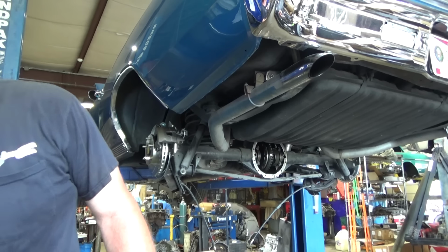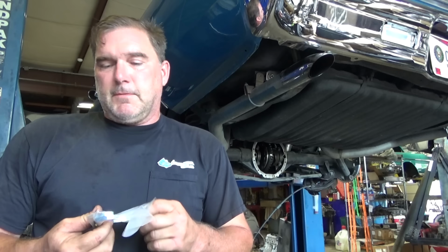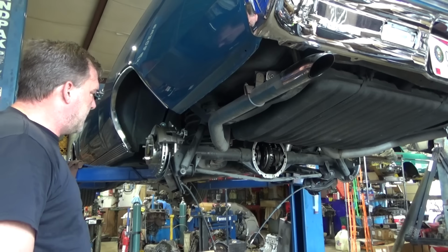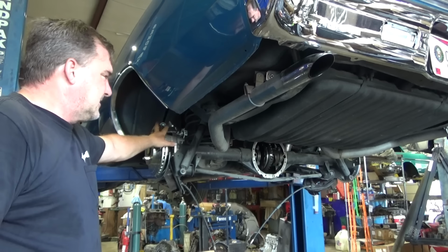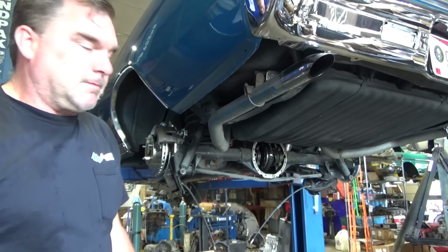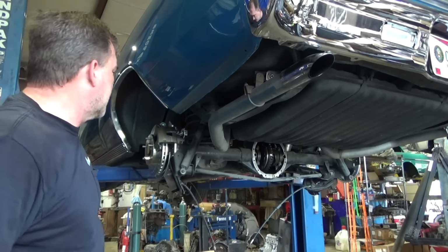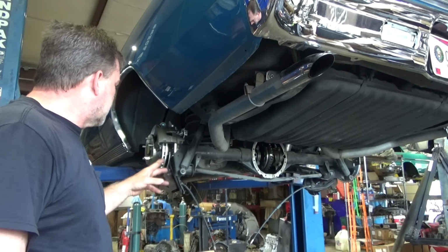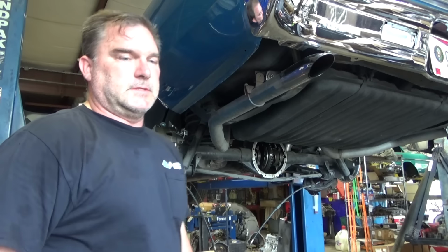They give a thick pair, a middle pair, and a thin pair. The thin pair doubled up is the same thickness as the middle pair. But it fits nice without binding the outer pad with the middle spacer on this setup. Somebody else doing this might be different. But you always want to mock up one side and check that. The other side should be the same. So we will use that as our baseline. I'll go ahead and tighten down the other side and finish assembling the axle. Yay, we're moving forward. It's amazing.